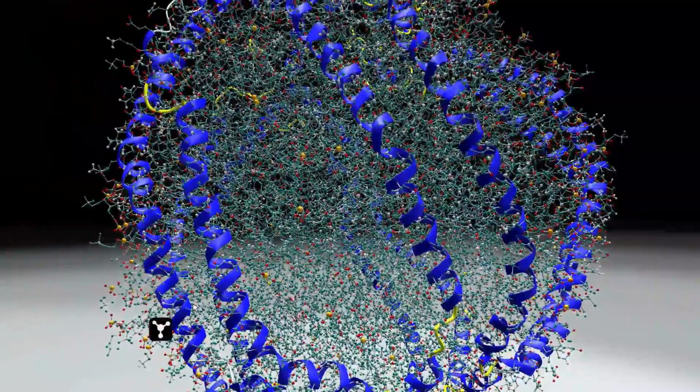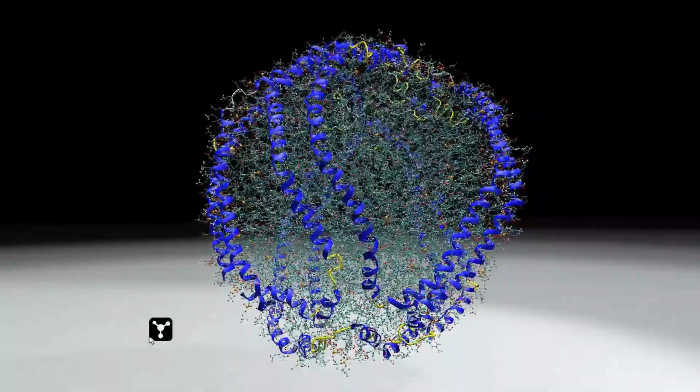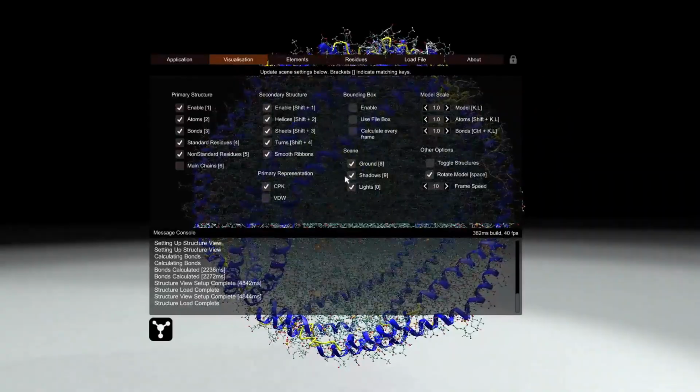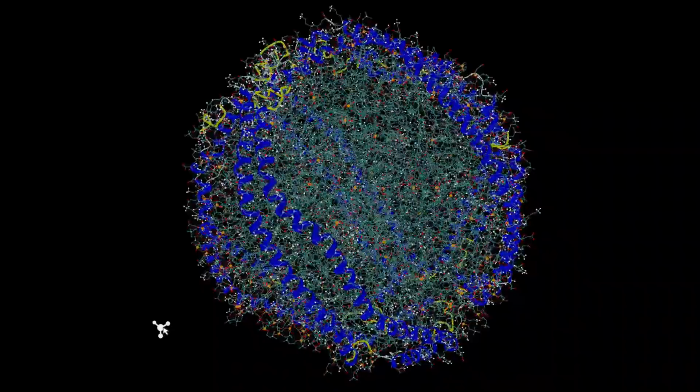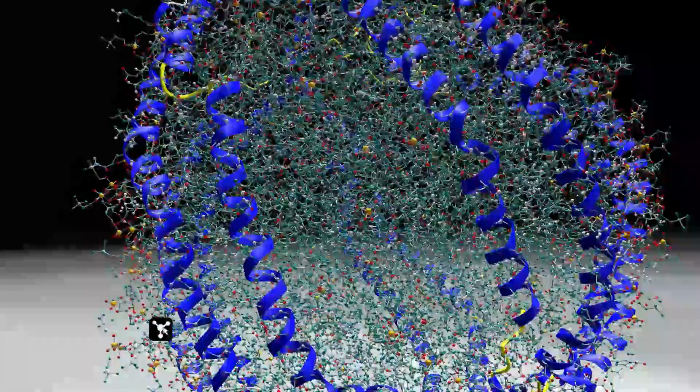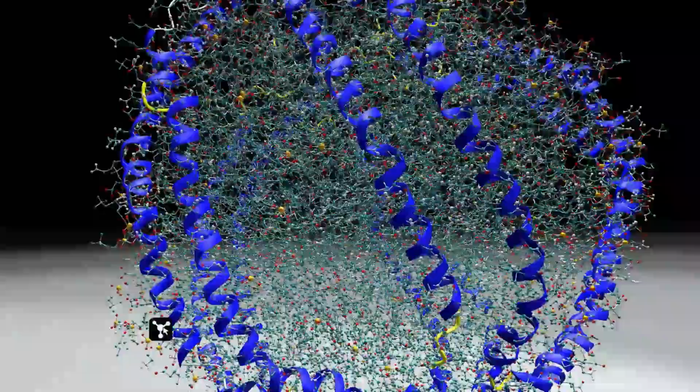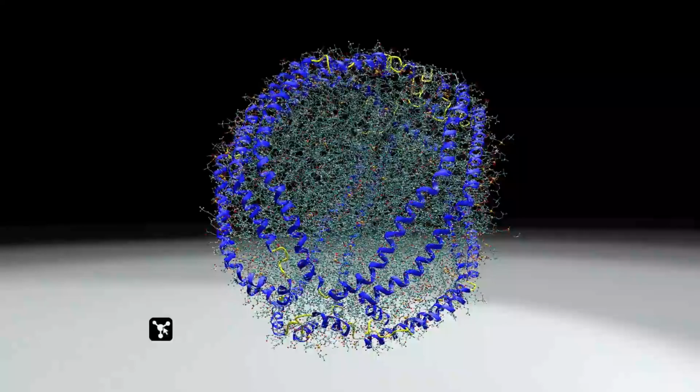Yeah, so we can dive through and have a closer look at various items within the structure. We can turn on and off various items within the scene. So we can also adjust the type of lighting, shadows, lighting, and the ground plane. It changes the nature of the display. Perhaps it might not be as quite as realistic in some ways, but it might be more realistic in others.